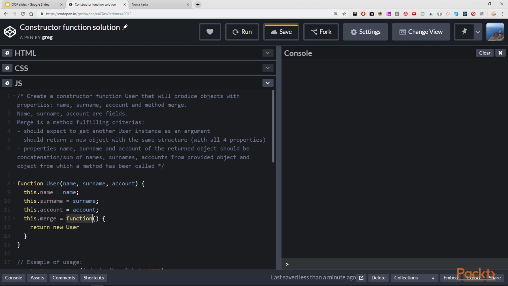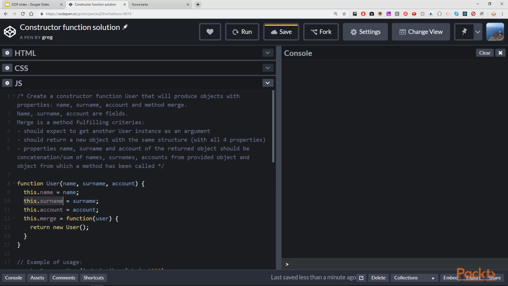So now this function should take as an argument other user object, so we can call the argument user, for example.